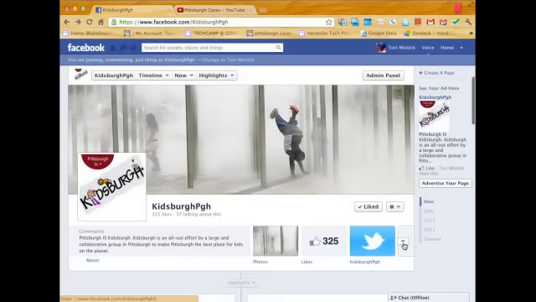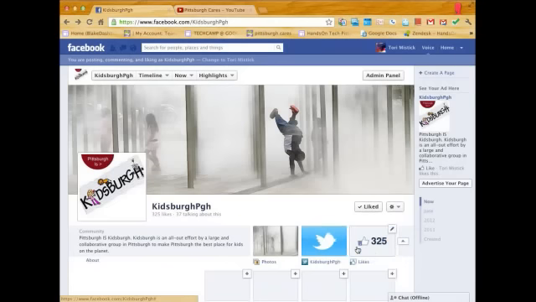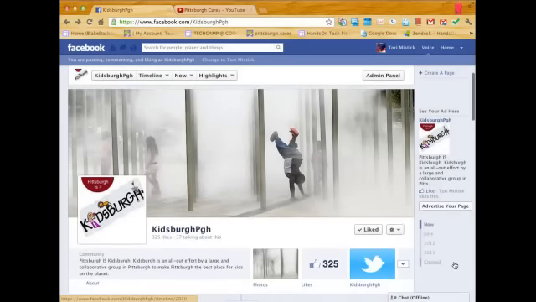So you'll see here, when I click on this edit thing, it says swap position with, and there's only one option for this page right here, and that's likes. And that means that photos always has to be the first box here. I haven't really figured out any way to get around that. This is the only option for photos. It has to be the first square, but anything else you can change to any position. If you had many more boxes on there, when you hit this button, there would be many more things showing up at the bottom. So that explains the front page of your fan page right here.